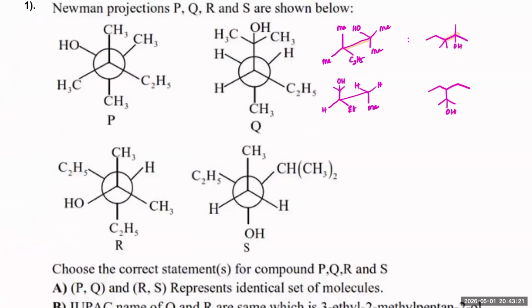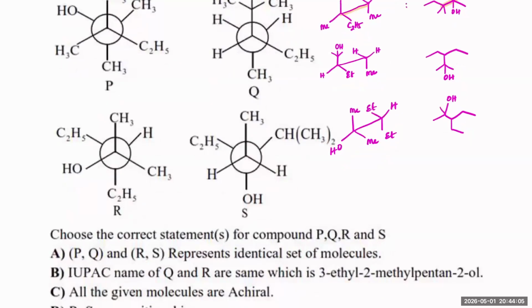Third structure, if you notice, we have the front carbons like this, back carbons this way. We have a methyl, methyl and OH. On the backside we have ethyl, hydrogen and ethyl. So I'll start from ethyl. Ethyl is two carbons, 3, 4, 5. Again, you can have this as 5 carbons here. And on the second carbon from here onwards, we have a methyl also and OH also. And the next carbon we have another ethyl group like this. That's it. This is the compound for the third one.